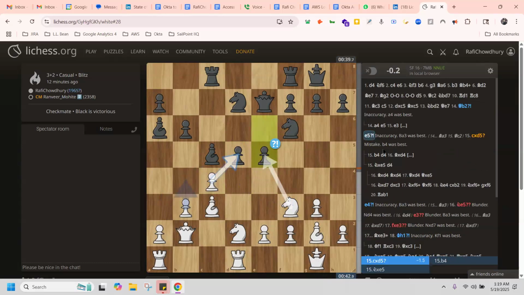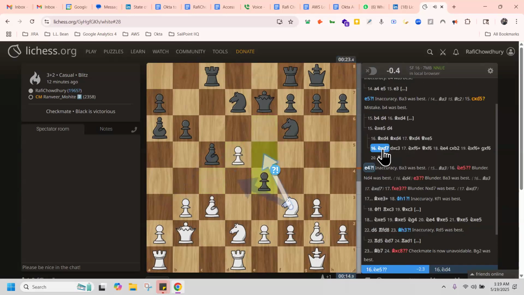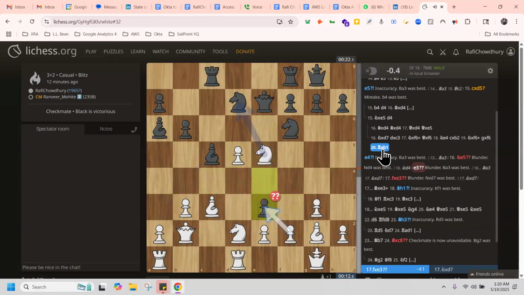It's getting very complicated then. Oh, I could have taken. I should have just done that. Why was I so scared of e takes f2, fe3? I thought that maybe some knight g4 and knight h2 type of stuff was going to happen.